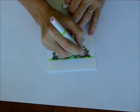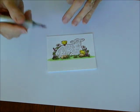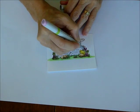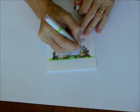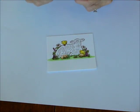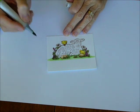They're rather tricky to see with this stamp. They all kind of blend together. If you can get the color in there. This is V12. I went back and got the tops of the flower with that. And then actually I'm going to go back in here and color this space in there green.